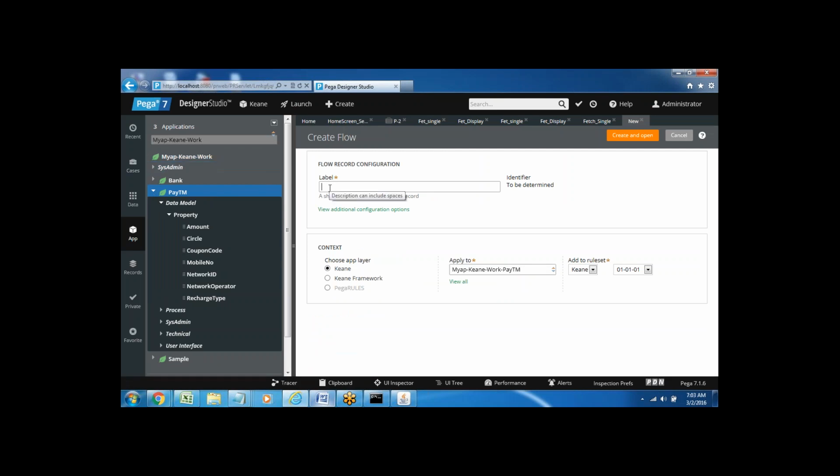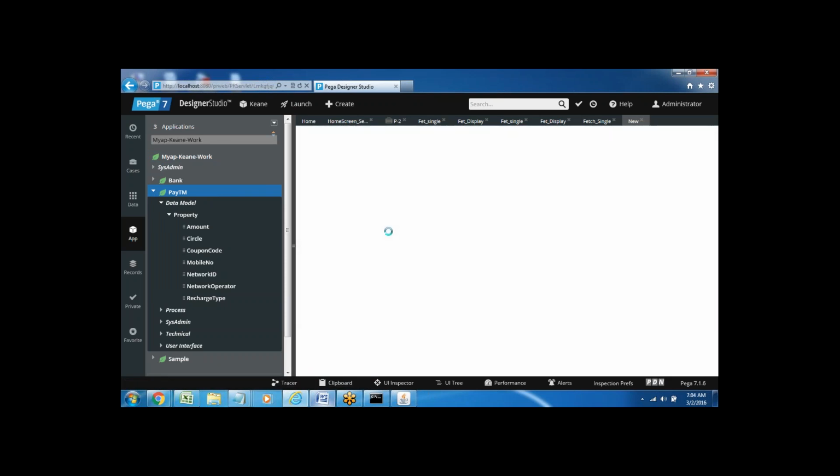The difference is that we are not adding this flow inside a case. I'm individually creating a flow and testing this one. Click on open. Now inside this flow we will configure these flow actions and the activity rule.